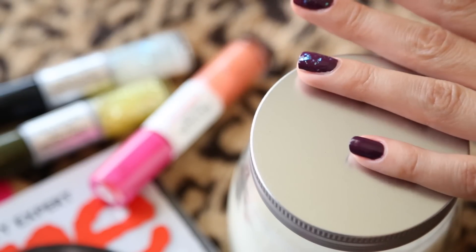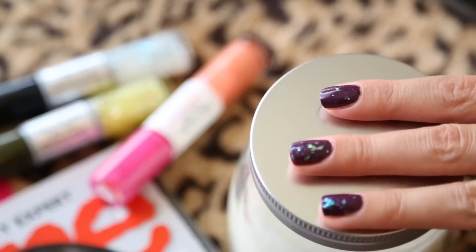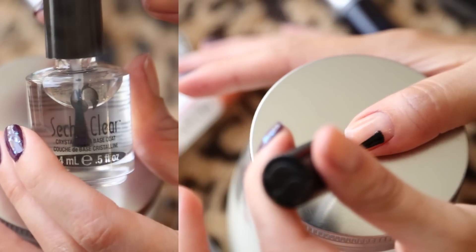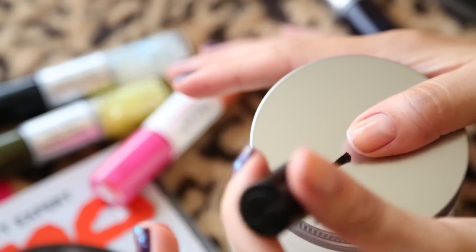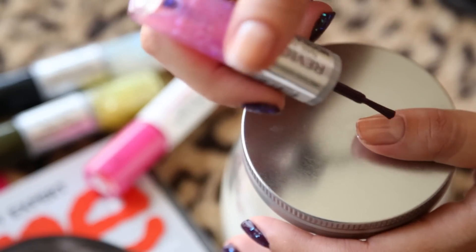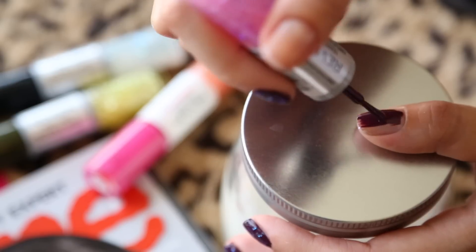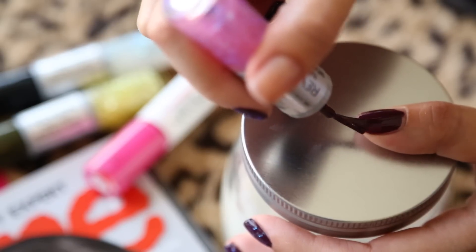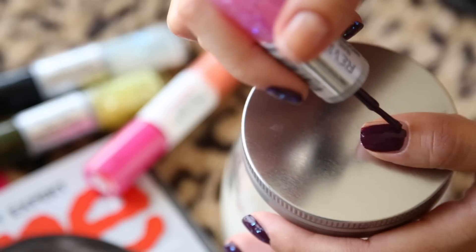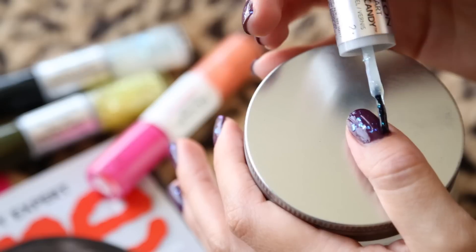It's the weirdest but best tip — I swear it will change the way you do your nails and the way they turn out. I'm now going to apply a base coat to both of my thumbnails. You want to wait about 60 seconds in between layering your polish, so just sing to yourself or count to 60, whatever you need to do. Then put your color on, count to 60, put that glittery top coat on, or if you're just doing color, your second color 60 seconds later.